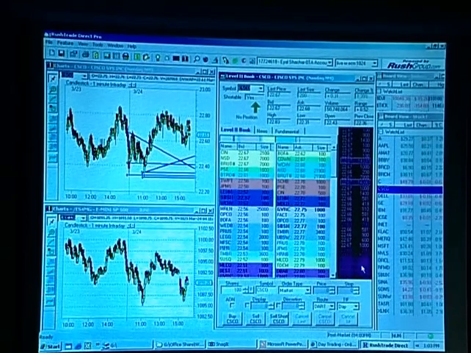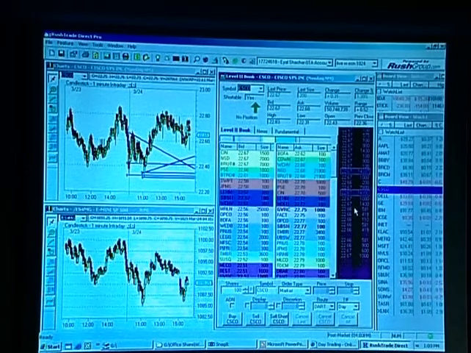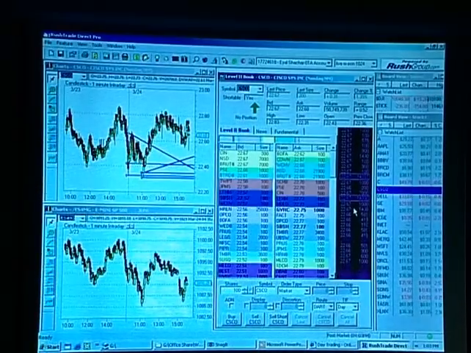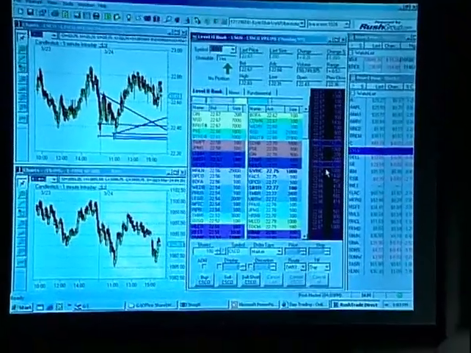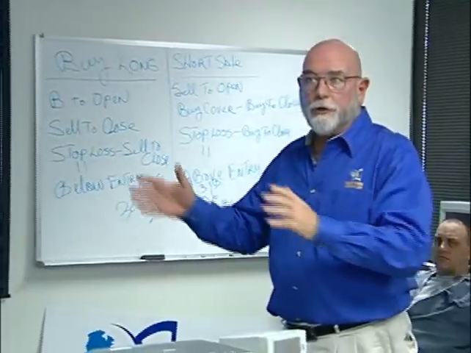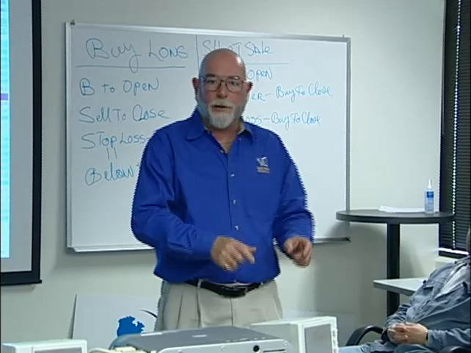Now, what are all these great big prints going through here? These are the transfers, ladies and gentlemen. We're going to take a break here in just a minute. These are where Goldman Sachs or JP Morgan has been going out and accumulating all day long. He's been buying for Oppenheimer, for Janus Fund, for Fidelity, for Ben Franklin, right? Now he has to transfer it and give it to them.